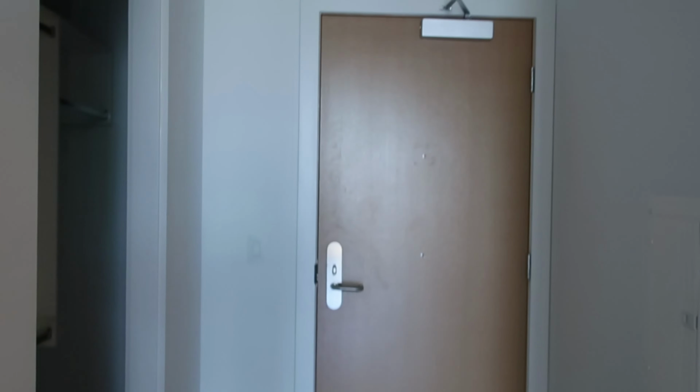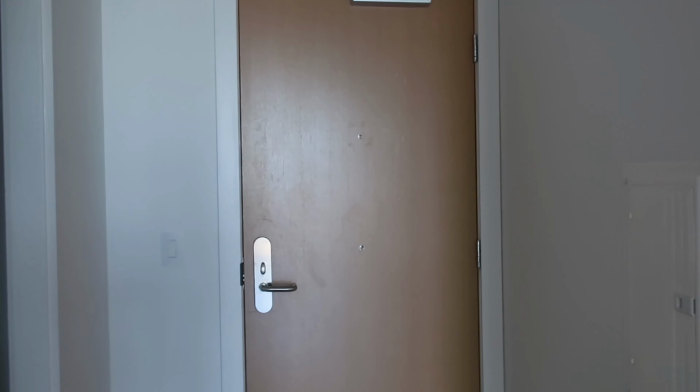All right, you guys, when you first come through the front door, there is this really cool little entryway. It's a small one, and literally to your right is the closet. The only thing I would say about this studio is that I wish it was a walk-in closet, but this closet is actually pretty long. It goes really, really far down. And I like that this closet has built-in drawers and little things to hang your clothes. So I really like that.